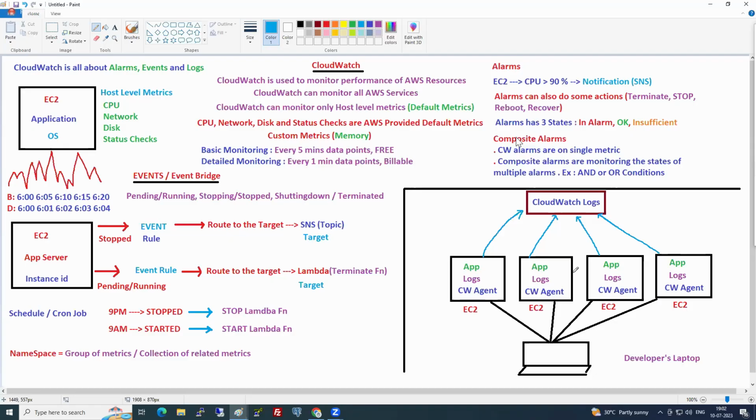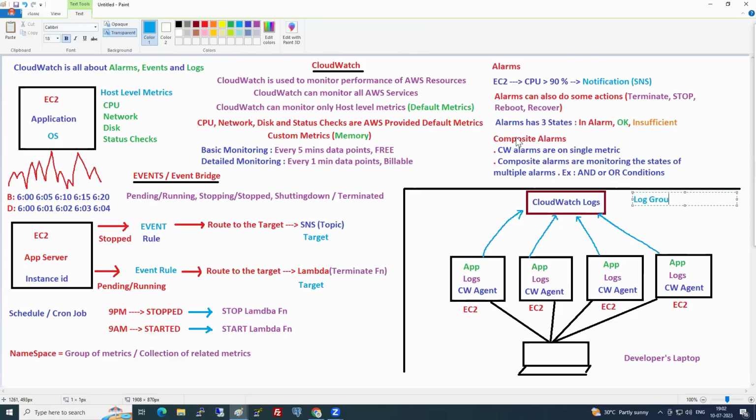You all get confused, no? Is it good to mix up all the logs? Is it better to organize them based on the instance ID or server name? So here we have something called log groups, so you can group them. And also something called log streams. What is it? Log streams is nothing but from which server you are getting the logs, let's say the instance ID, like a directory. Log groups mean you can group the apps.